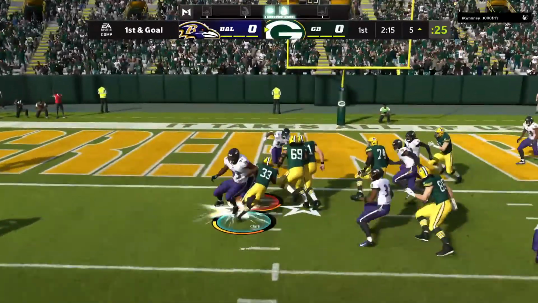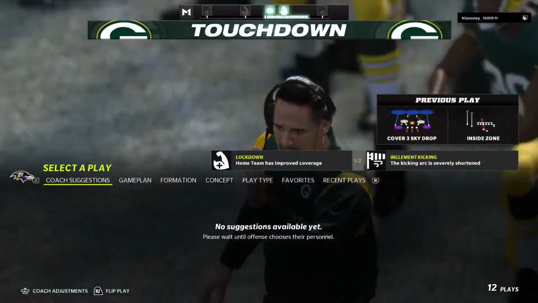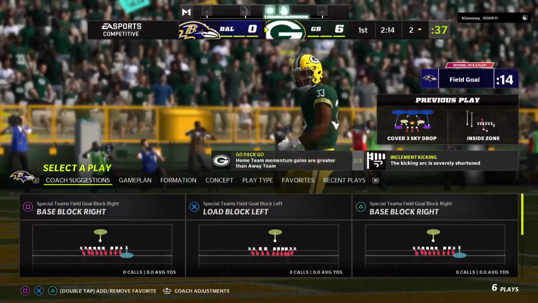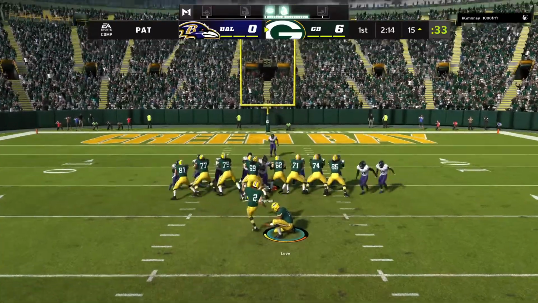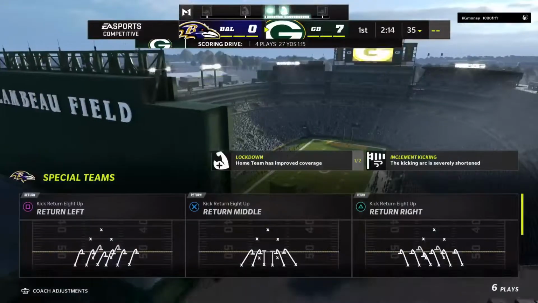Now Jones. And he'll take this into the end zone for a Green Bay touchdown. Aaron Jones, a 5-yard touchdown. Packers have taken the early lead. Crosby with the extra point, and it's now a 7-0 game.